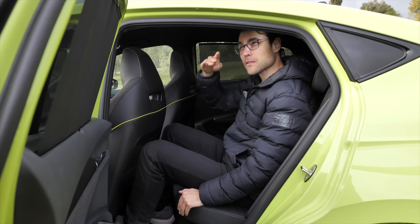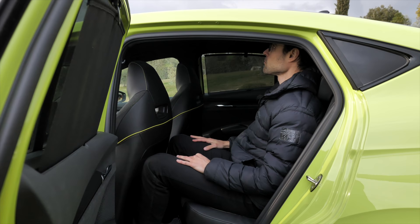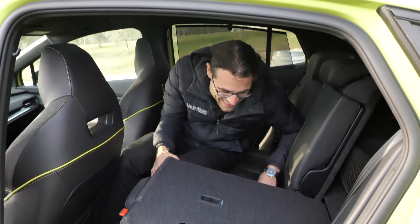The SUV would have a more continuous line for better headroom, but since they went for the fixed panoramic roof it gives you some headroom again, so you don't have a big compromise here. You also have fixed outer parts — you can fold the seat from here, but you cannot adjust the angle.